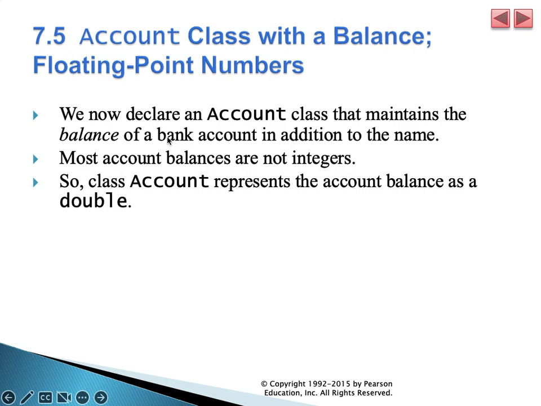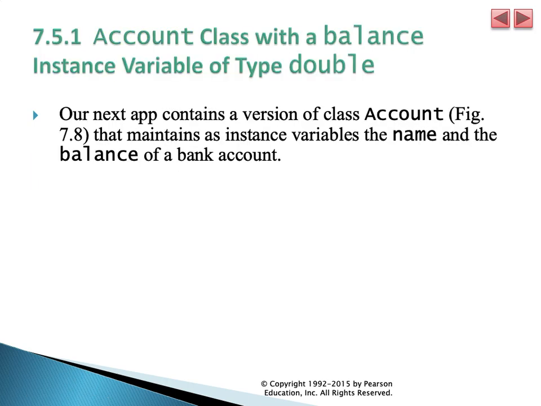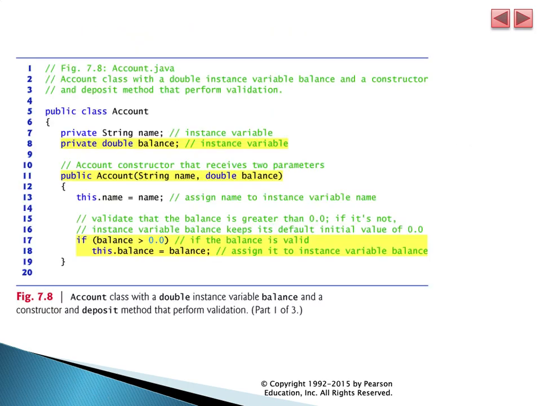Now we want to modify the class and create two instance variables. So now we created name and we also created balance. We created a constructor that takes two, name and the balance, same like we did. The new thing here is that it's checking the balance. So if you give it a stupid balance in the constructor, like minus 100, what is it doing here?